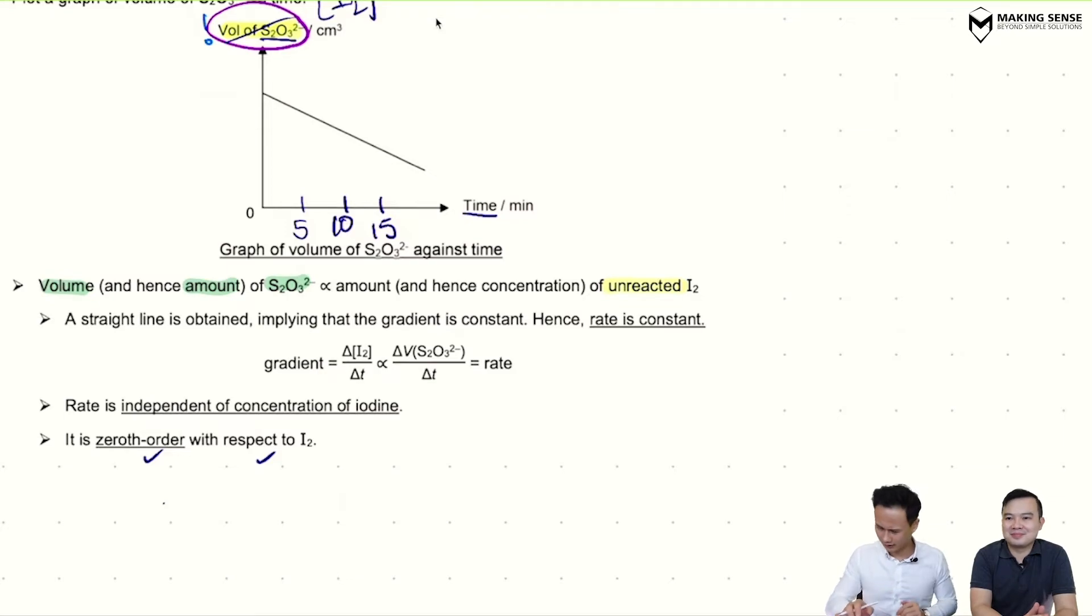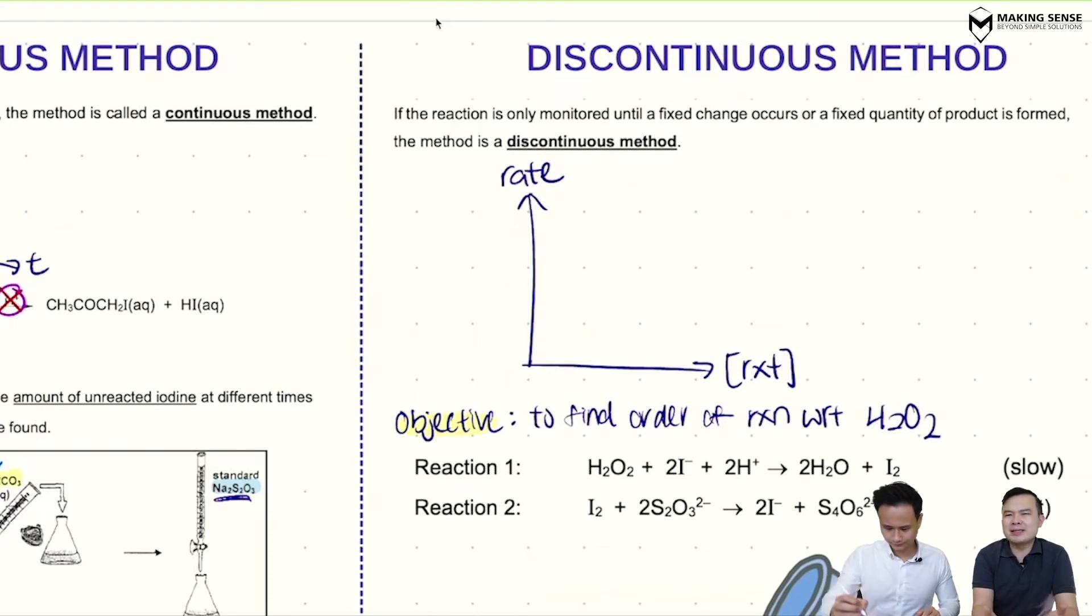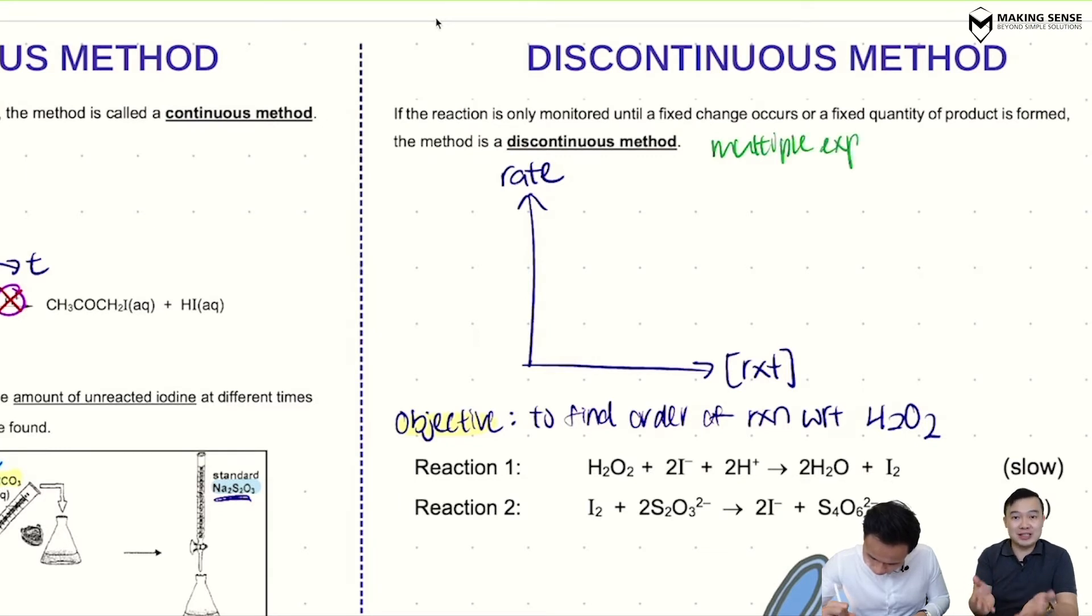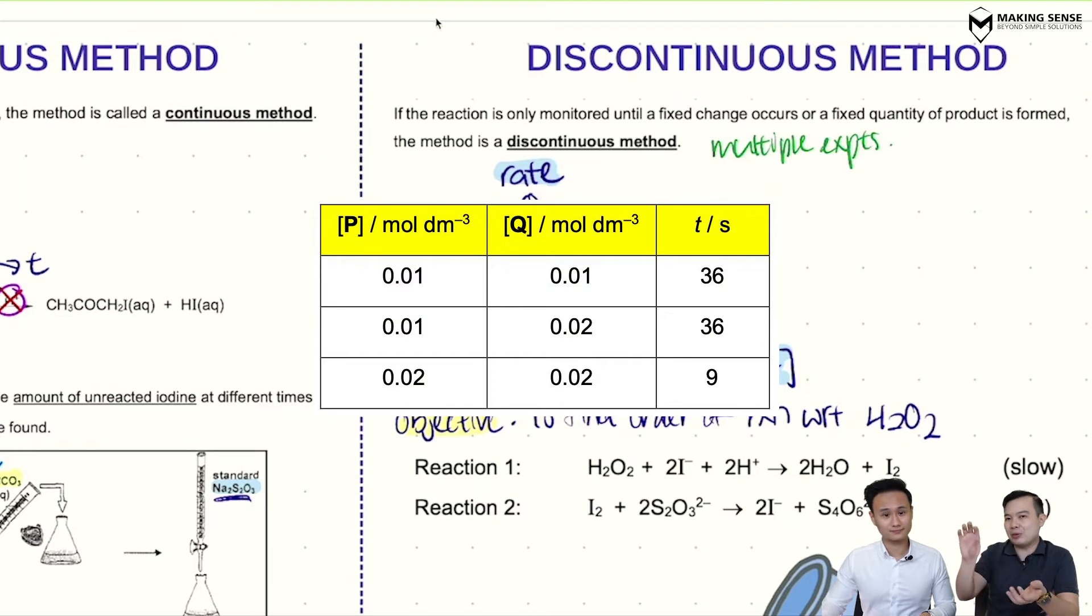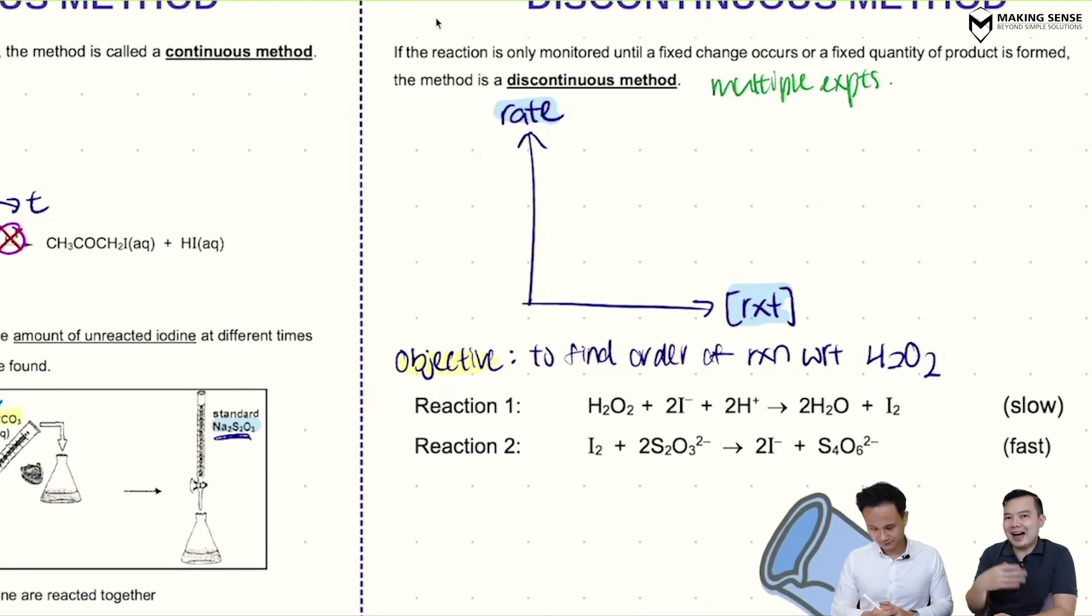Now, if it's discontinuous, how do I do that, Mr. Leung? So continuous method, you are only just performing one experiment. So for discontinuous, it probably means that I don't have anything much to do with time. So what I'm going to do is I'm going to perform multiple experiments, but now I'm going to change a certain variable. So in this case, perhaps I'm going to change the concentration of a particular reactant and I want to see what is the impact on their initial rate. So this feels a bit familiar because all this kind of information that you collect from the experiments is like your tabular method. You're telling me that the different concentration will end up with a different rate and then you do comparison or you do the inspection method in order to find out the order of a reaction.